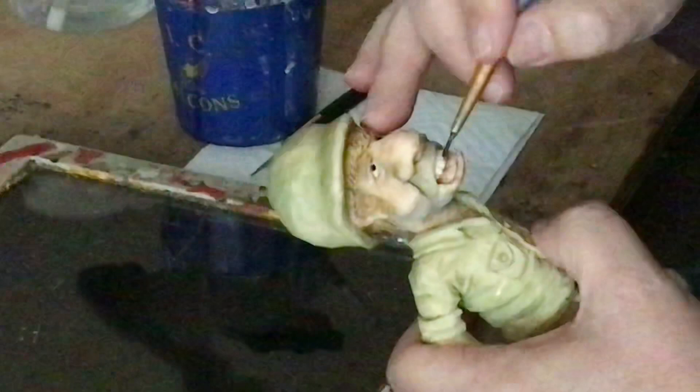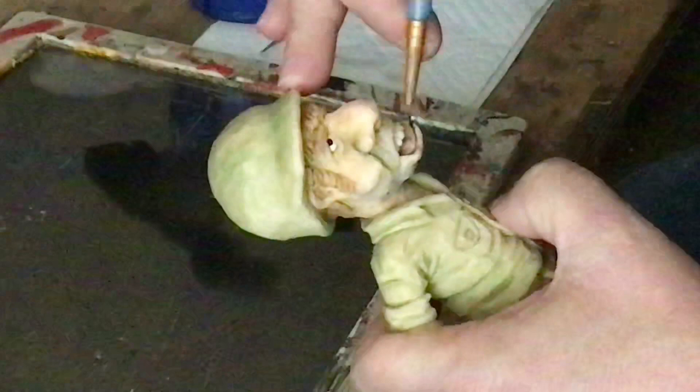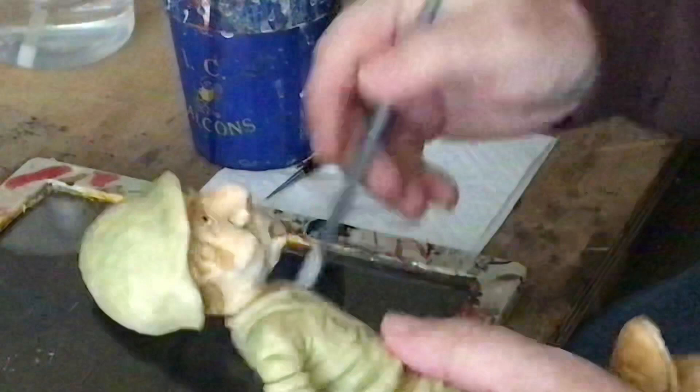On his teeth, I want to make them really show out. I've got the brush nice and damp — I just touch it to any place in there and it fills in all those little cracks between the teeth. I go in and get the back of the mouth good, and around the tongue a bit. If I get a little too much paint on the tip of the tongue, I'll hit that with just some water to lighten it up. It really shows up on the face. I'll darken his mustache or five o'clock shadow up a little bit more.